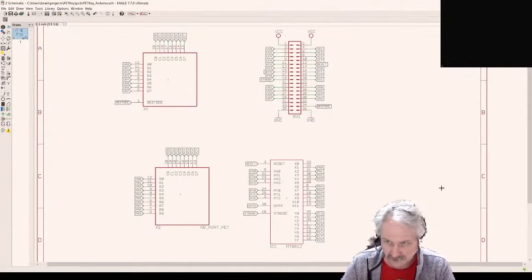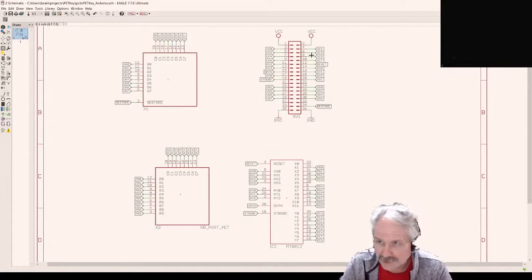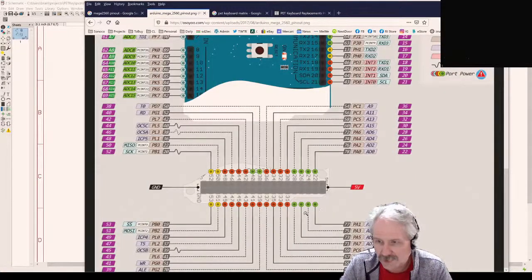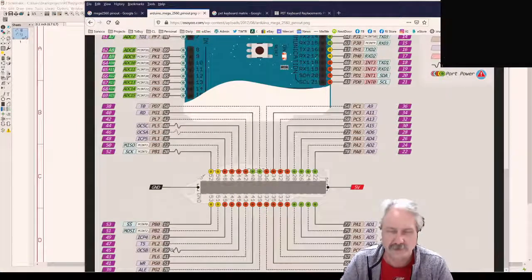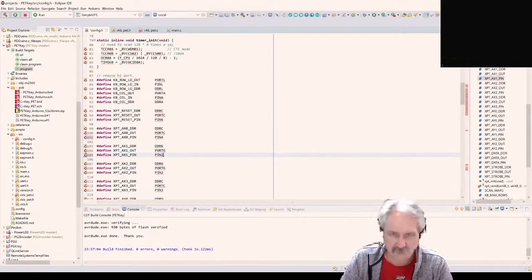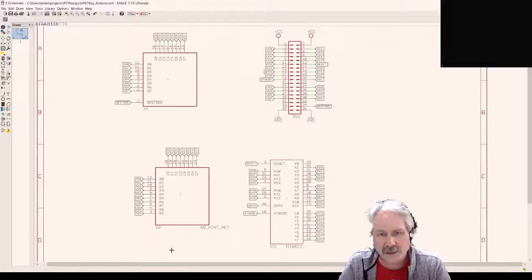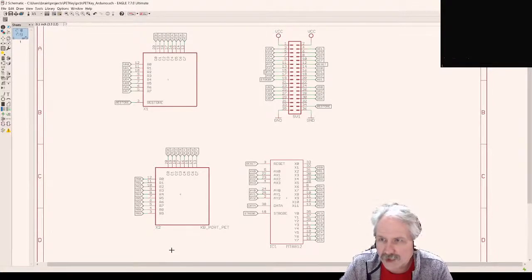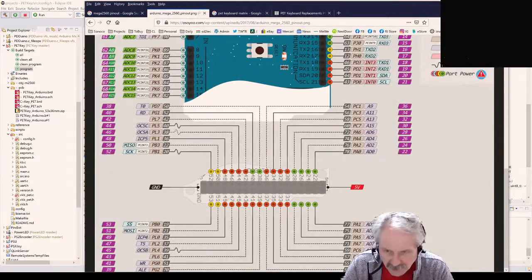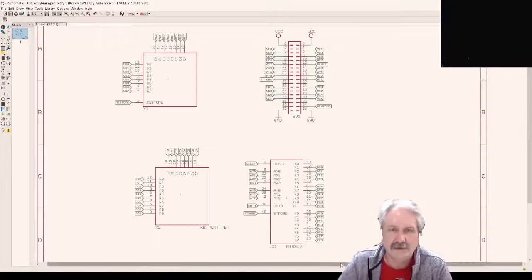Now we want to do AX1. AX1 is 1, 2, 3, 4, 5, 6, 7, 8, 9. So it's 9 on the bottom. 1, 2, 3, 4, 5, 6, 7, 8, 9, which is PG2. So PG2, okay. And then AX2 is right one after it. So instead of PG2, it's PC0.